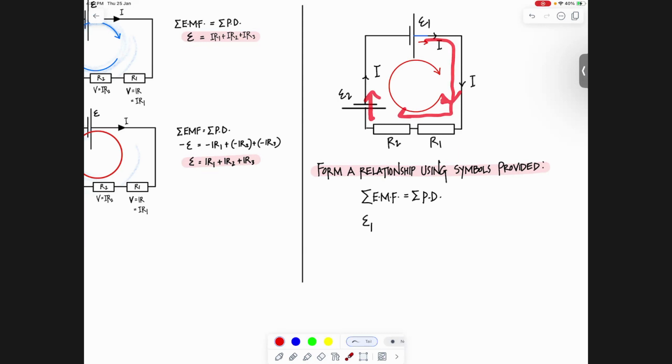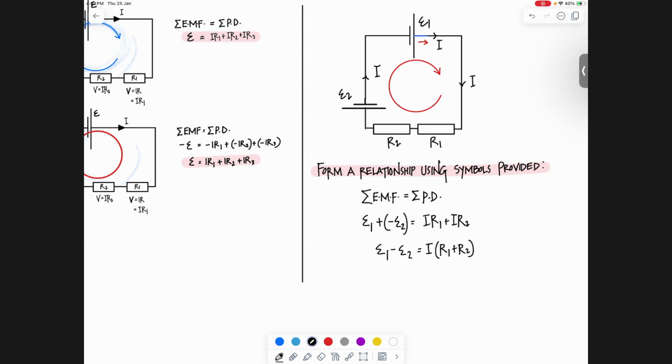Right, like that, and I come here and I face another EMF here. Do you think this battery is pushing current out that way or downwards, and is that with my motion or against my motion? Yeah, so this EMF will be considered to be minus E2, because it's opposite to the previous one, right? Equals to current কী হবে, I R1 plus I R2, right? So therefore, E1 minus E2 equals to I... অনেক সময় এটা একসাথে করে দেয়, আমি তার জন্য এটা দেখাই দিই তোমাদেরকে. এটা লিখলে কোনো প্রবলেম নেই, it's the same thing. Okay.